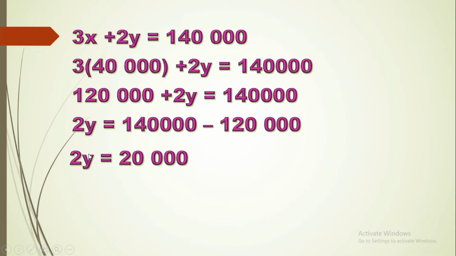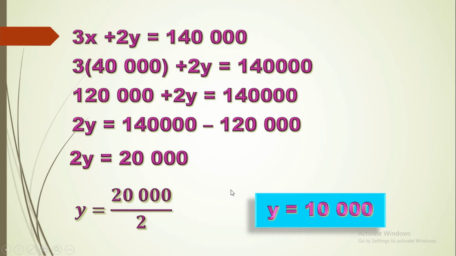Now we want to find the value of y. Actually, we should move 2 to the other side of the equation. Between 2 and y, we have nothing, so it's times. Then when we move it to the other side of the equation, times becomes divided by. So y equals 20,000 divided by 2, so y equals 10,000. Actually, if we replace x by its value in any equation of the four equations that we have talked about, all of them will give us the same answer, which is y equals 10,000.